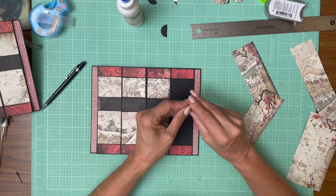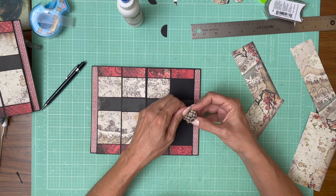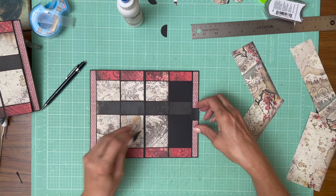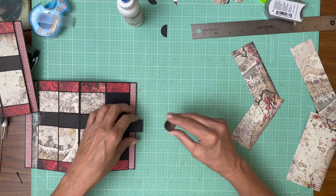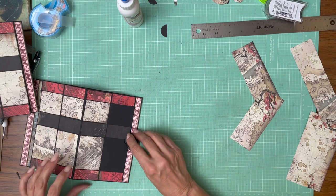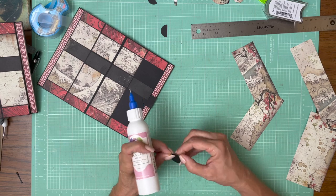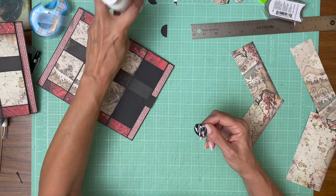And then before we go away, I am going to share with you that we are going to put a little tab on here. And I cut this out with a 1-inch punch. And then I cut a black one out with a 1-inch punch. And I'm going to glue it down. Is that what I'm going to do? Yep, it is. I'm going to glue it down on the edge here, and then I'm going to trim the two corners off. Actually, the whole thing gets glued down.